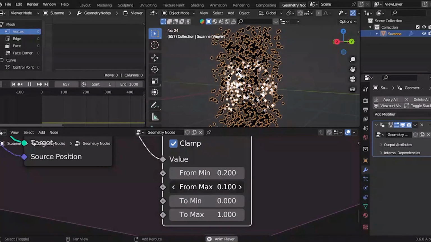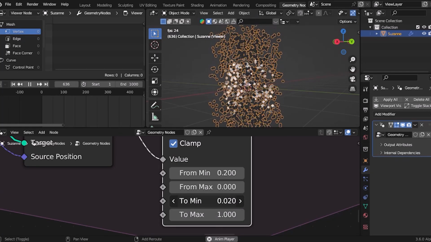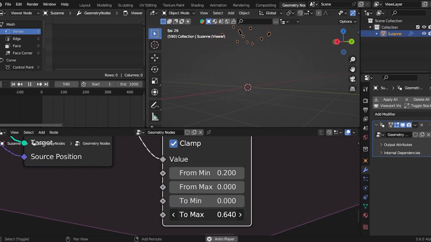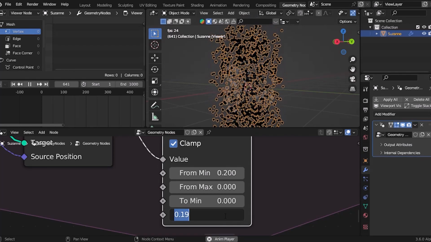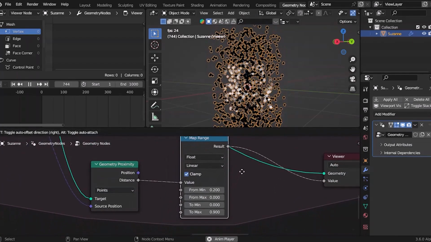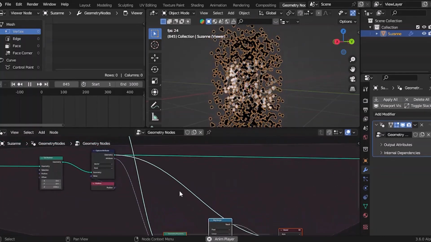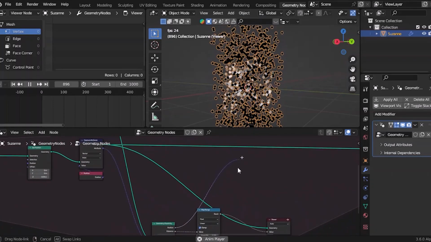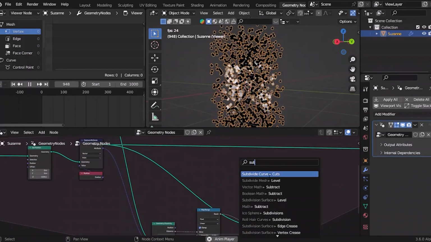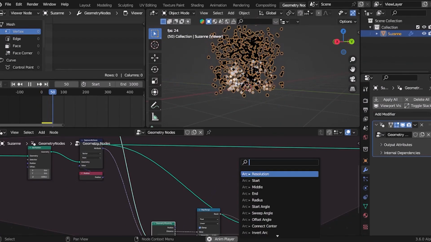That will ensure that only the points that are actually touching or closer to the surface are the points that are actually going to stick to the surface. As you can see, trying different values to see what fits. You want to see your geometry. You want to see this like I'm seeing a monkey inside the rain, a white monkey. You can see that, that's a good sign.